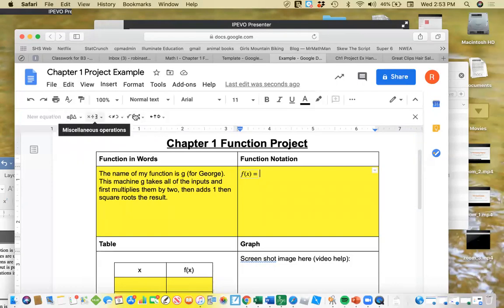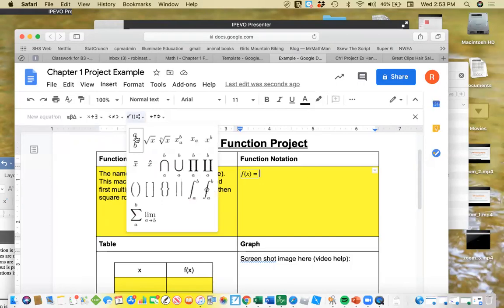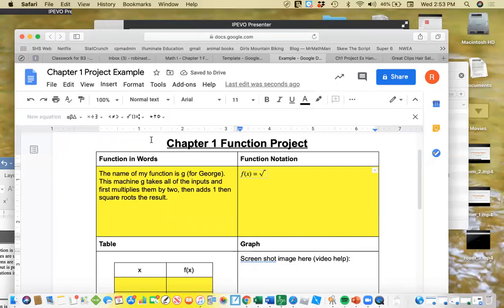So when you insert an equation, you get these different operators. The one we want, these math operations: if you wanted a fraction, there's a fraction. If you wanted a square root, it's a square root. I want the square root. So inside here, I want 2x, and then I'm going to add 1. And then I square root that whole thing. Right here, I've got parentheses around that inside because that's sort of implied when I do the square root. So mathematically, what I'm doing is multiplying by 2, adding 1, and then square rooting.